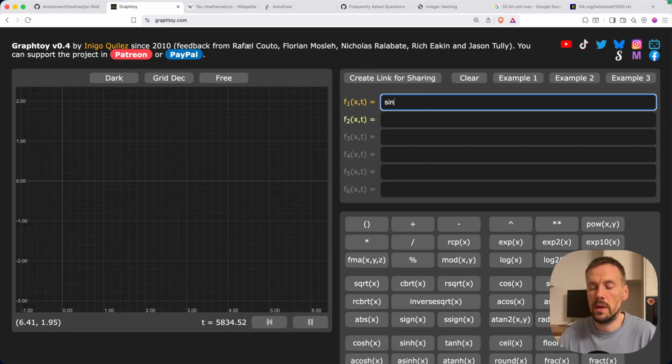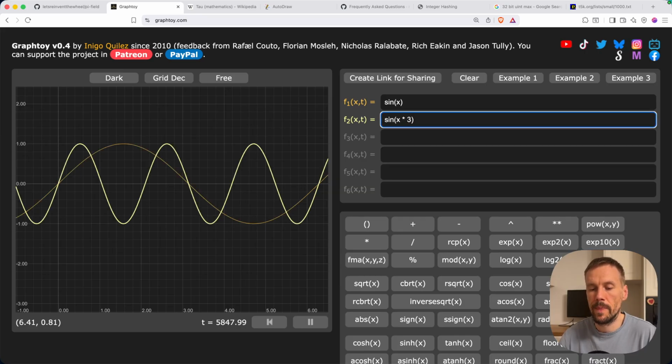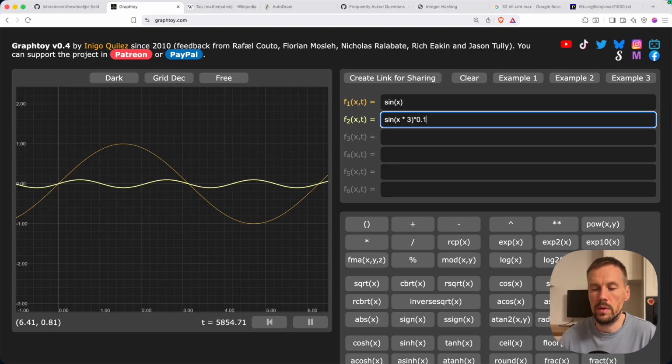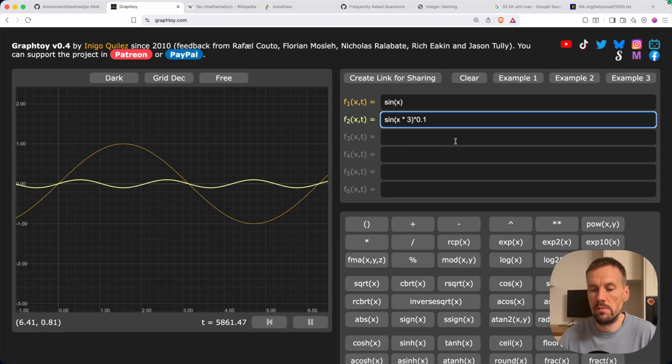If we have sine of x, which looks like this, we can take another graph, sine of x, but have it at a higher frequency by 3, and then much lower amplitude by 1. And yeah, like 30, that's too much, but maybe it works, right?